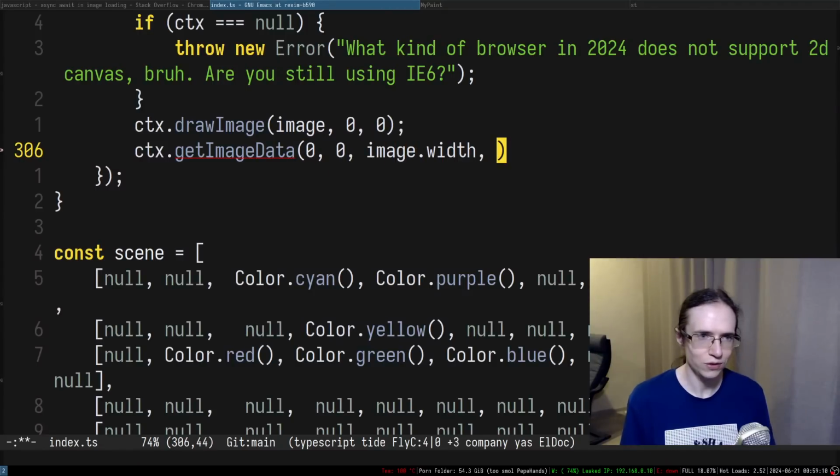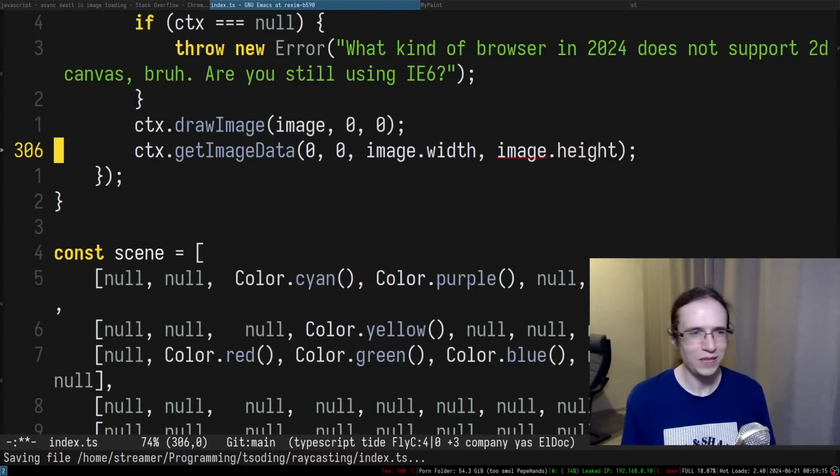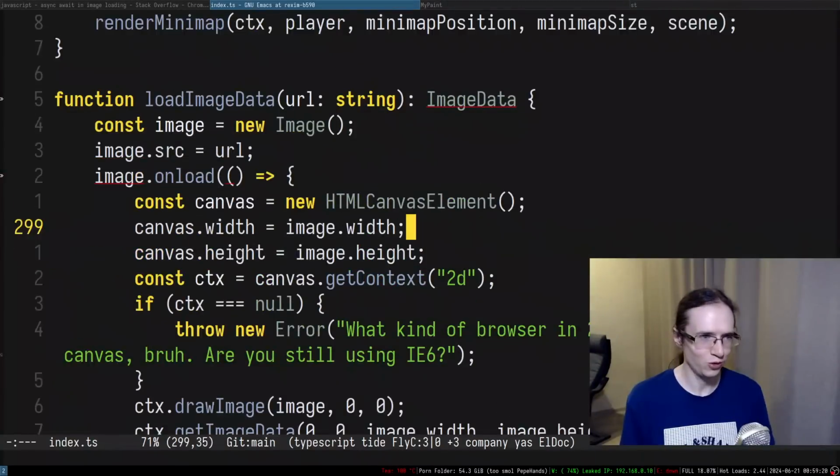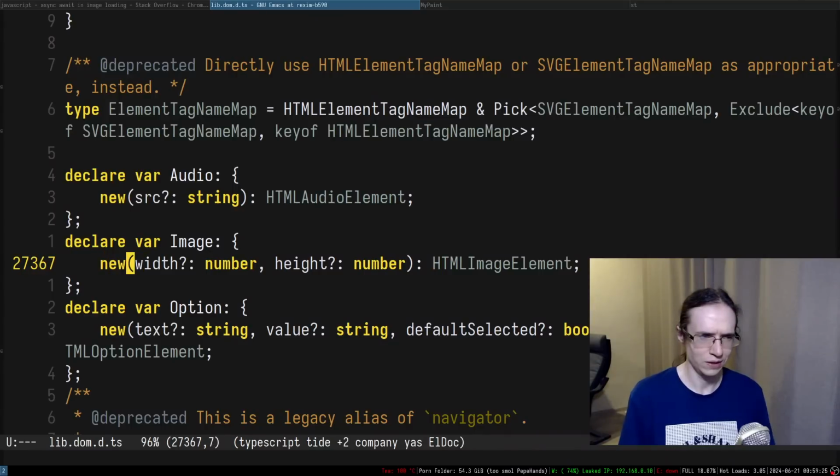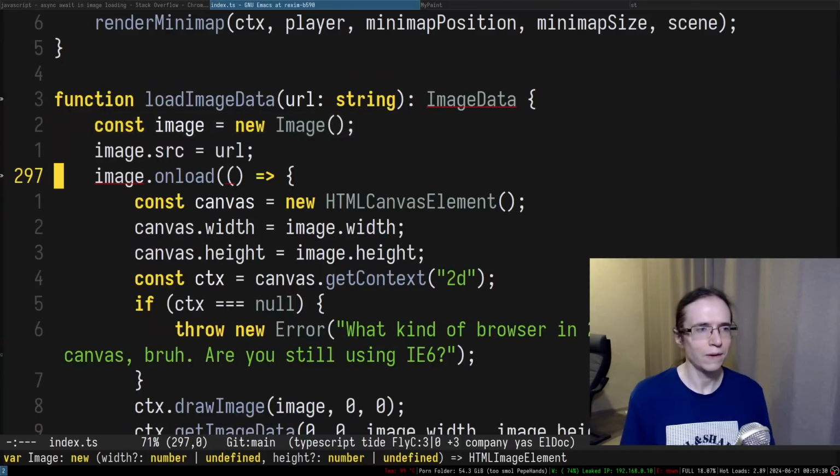So image width and image height. What kind of constructor returns null? I don't even see that it really returns null. So here is something with an image, an object which is possibly null.